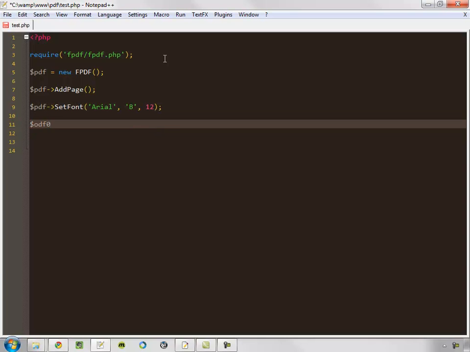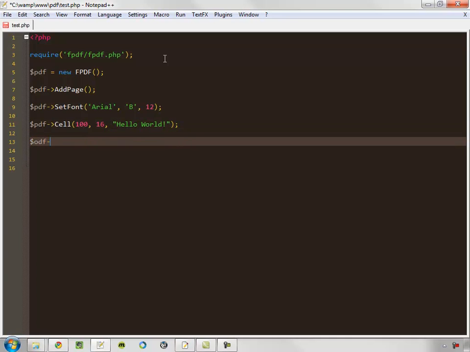And then we can start writing into the PDF file. We do that with the cell method. Everything that you write in your documents is within cells. The first parameter is the width of the cell. We're going to make it 100 points wide. We'll make it 16 points high, and the text will be Hello World.